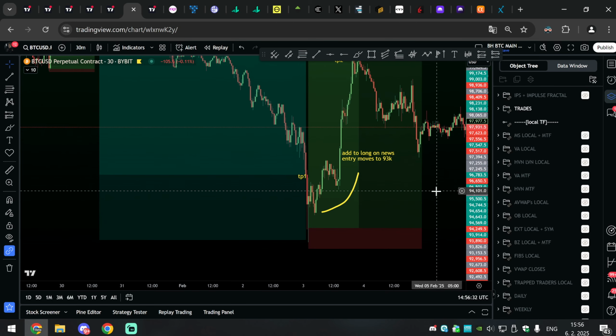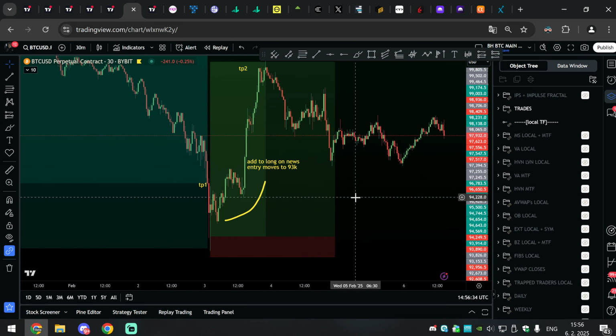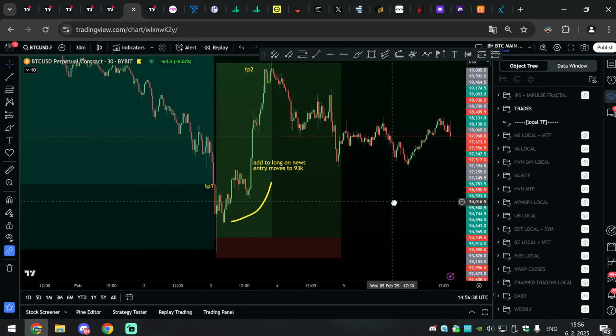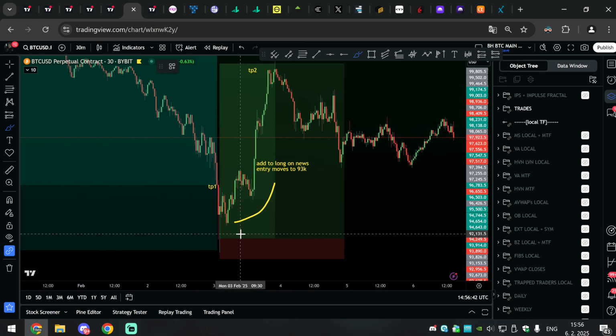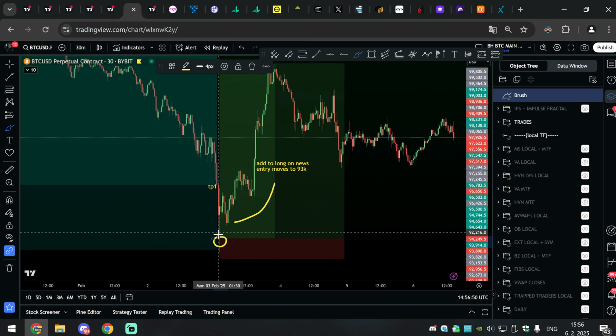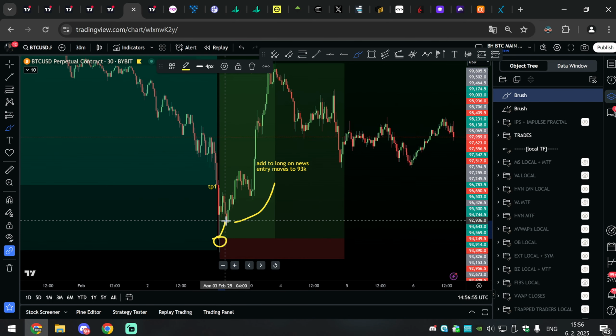You can be adding to trades. If you are trading on traditional exchanges, adding is easy because you have only one position and you just average out somewhere else. But if you have a funded account on other brokers, you really need a new position to actually add. So if my position was here, I tried to add to my position. I lifted myself into this region to 93,000. So I lifted myself 1,000, but I got extra exposure.